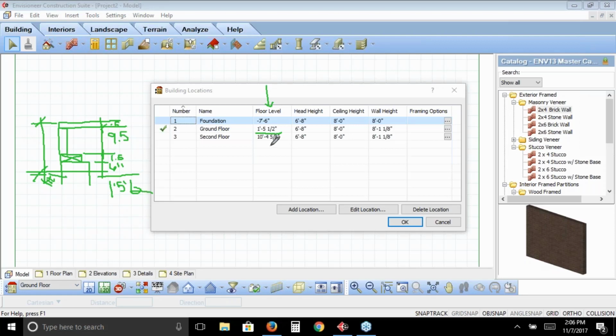So when we look at the second floor level, you can see that it's 10 foot 4 and 5/8. Again, coming all the way from grade. We know that it's adding up the 1 foot 5.5 inch that we had coming out of grade to our first floor. Then it needs to take into consideration the wall height on the ground floor as well. So then we have our 8 foot 1 1/8.